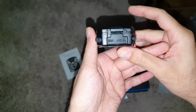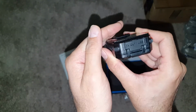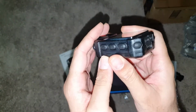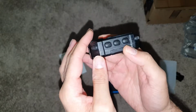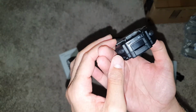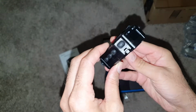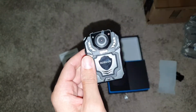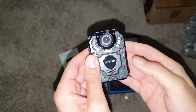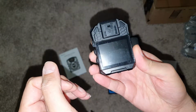The special thing about this T5 model that I like is the modular design: you can change the batteries. You can use multiple batteries, and it has an external SD card feature. Those body cams which come with an internal battery that you can't change, I consider a little bit risky. Once the battery is dead, you pretty much end up with a brick, you can't use anything.